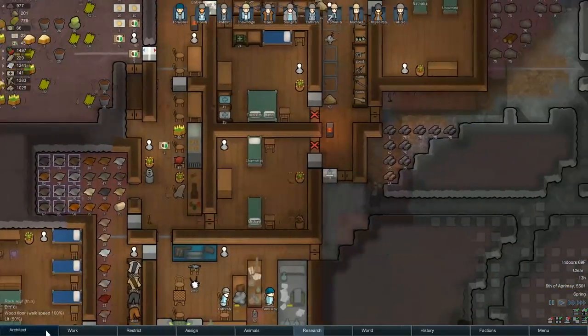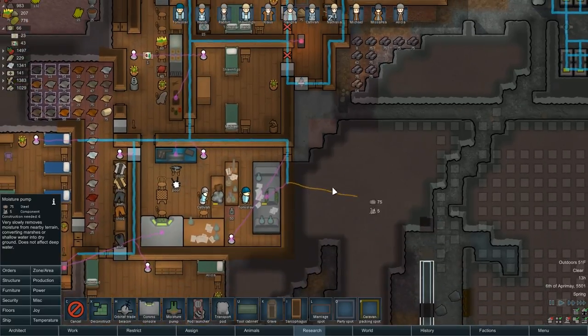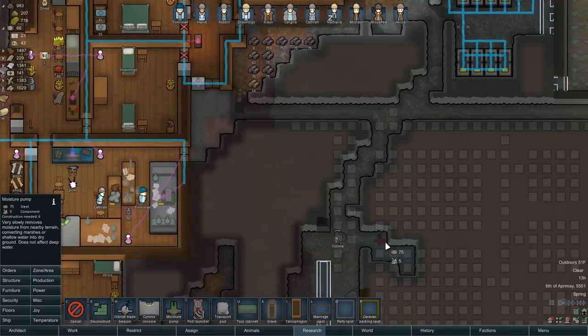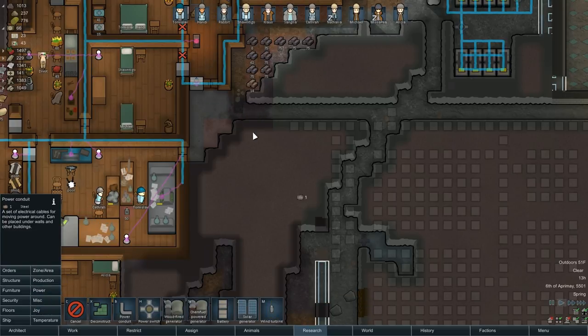Okay, moisture pump. What kind of power do you take? You're not going to tell us. But yep, you do take power. So it means I've got to run power over here. If I drop you right in there, then let's get some conduit put in. Power right there. Does it matter where we tap? Probably not. Let's just come out through here, like so. Like that. That should be plenty.